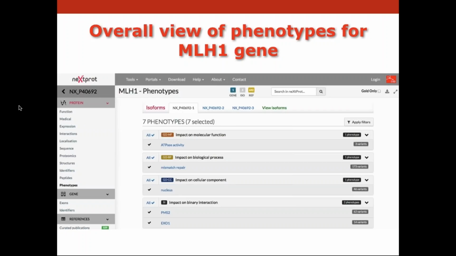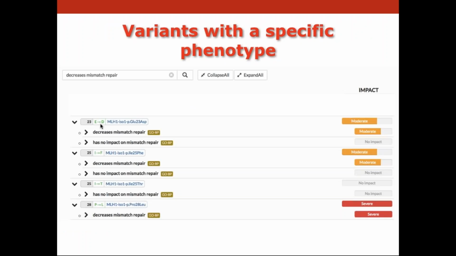I cannot get my mouse to work here, but we have divided them by groups. So the molecular function, the ATPase activity. There is also impact on biological process, so mismatch repair. Its localization, which is nuclear, and impact on some important binary interactions.